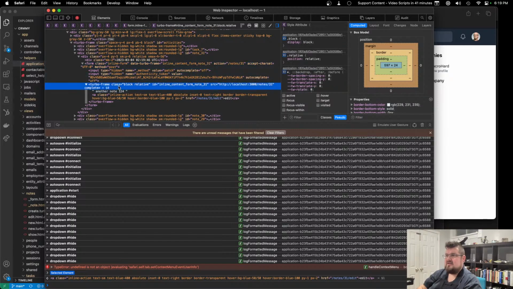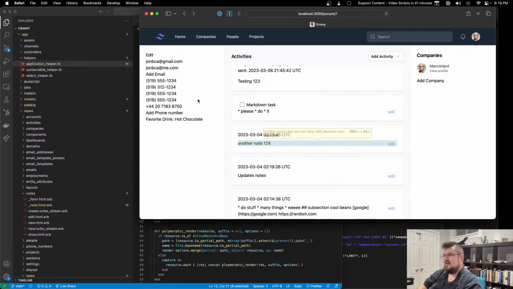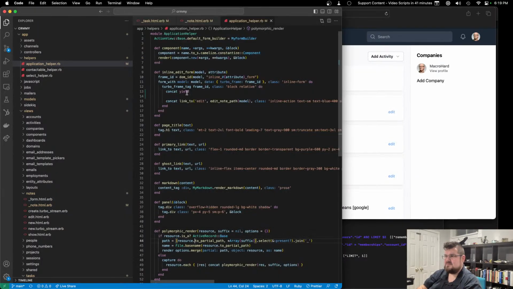And then we look down here for the turbo frame. This has that same ID. When we go to the edit page, this is going to be wrapping around the edit fields. So when we click on the edit link, it's going to rip that section of the form out and stick it into here.